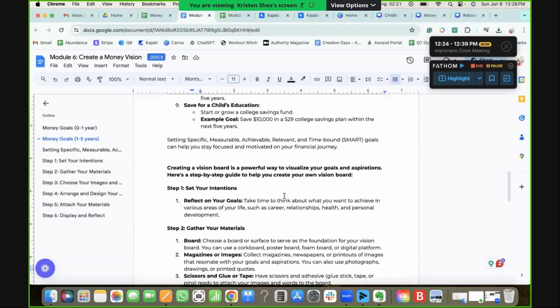So think about that. What are your goals? Do you want to get into a relationship? Do you want to get married? Do you want to start dating again? Do you want to eat healthier? Do you want to be exercising? Do you want to be traveling more? Do you want to get a new job? Do you want to start a new business? Like, what is that? And what's the experience, right?